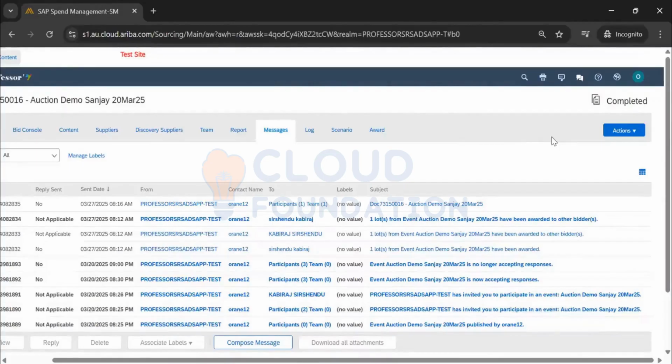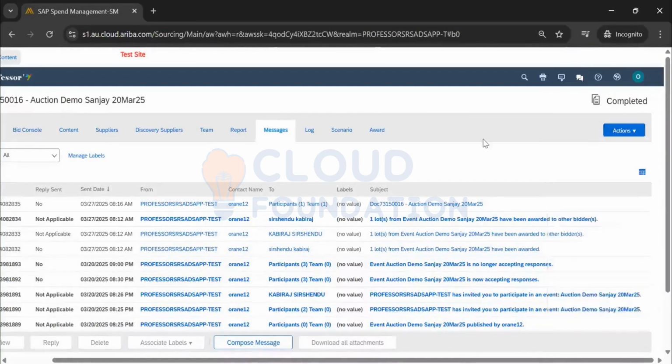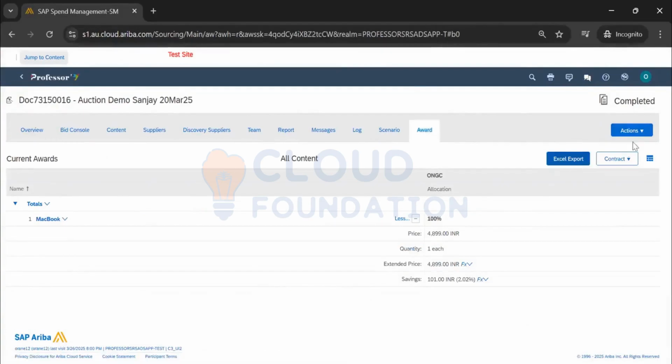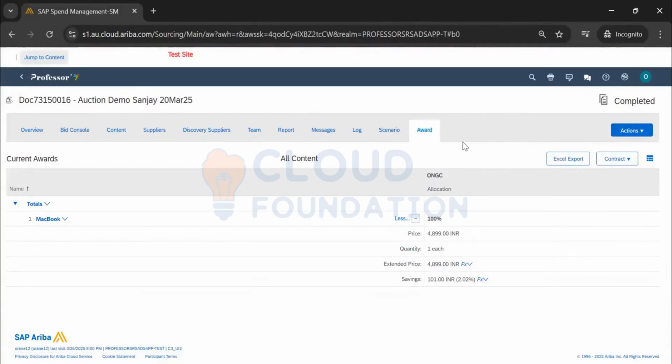And also one thing I want to show. We are going to discuss after a couple of sessions that we will be creating a contract. When you go to the award, you will be seeing an option under Action, Send to External System. When you send to an external system, what will happen? Suppose your client is having sourcing. After sourcing has been completed, he wants to create a purchase order in S/4HANA.